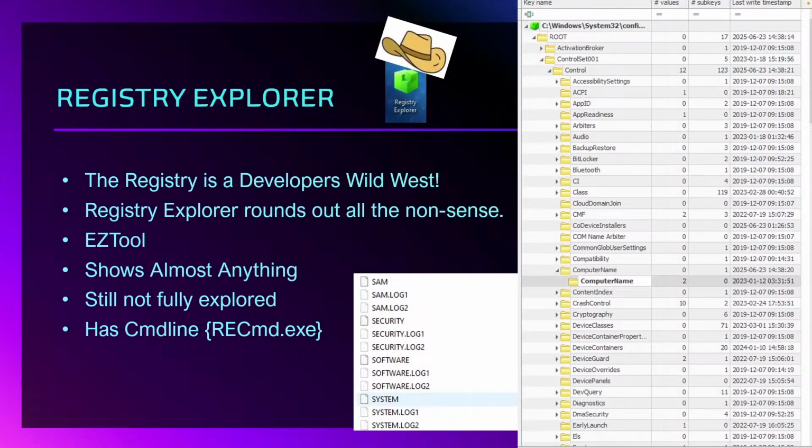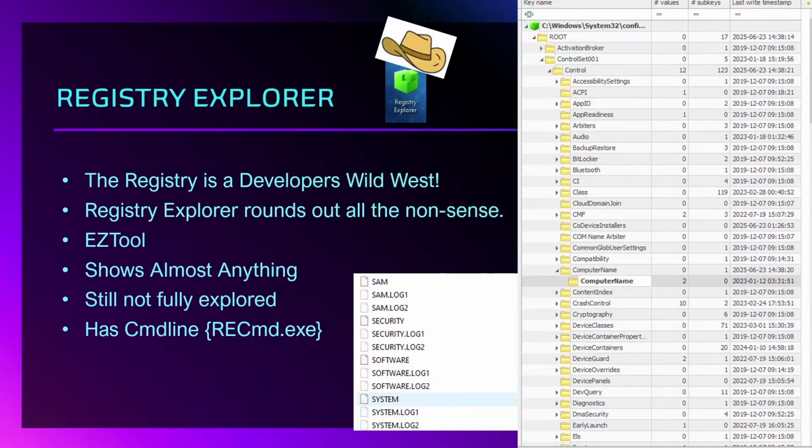Like if I wanted to find a file name or network connections that were called out, or maybe there was a deleted hive. In the registry, we call these files and folders hives. So Registry Explorer allows us to possibly see deleted hives, which is great. Registry Explorer also has a command line version, RECmd, which we can use for scripting and other things. And then in this other image, I've got the different common registry hives that we have laid out: SAM, Security, Software, and System.